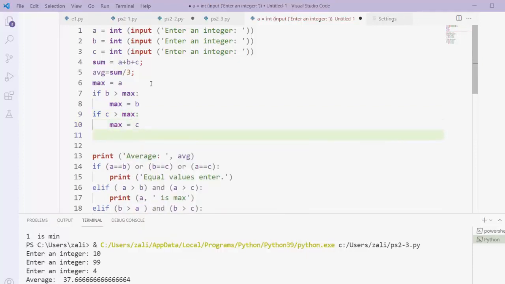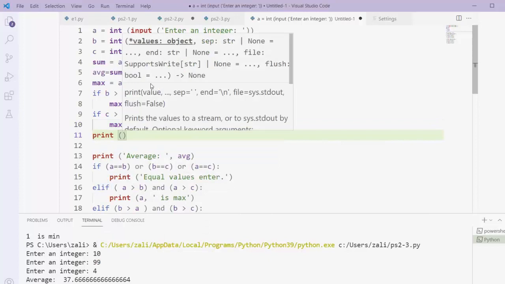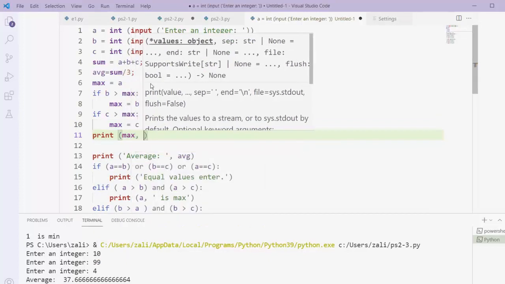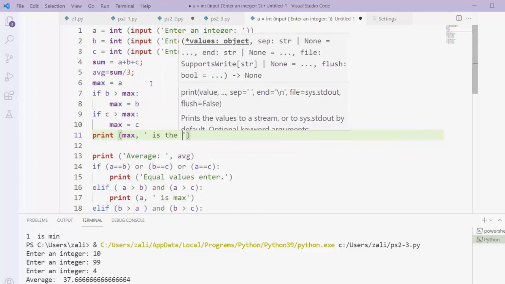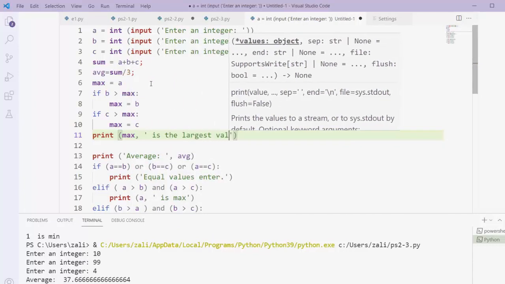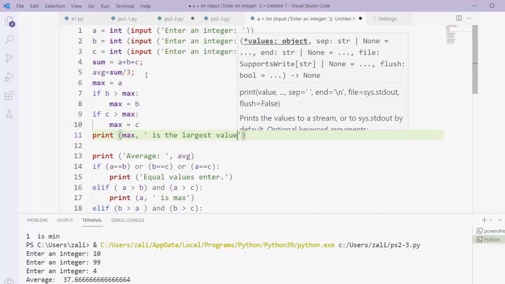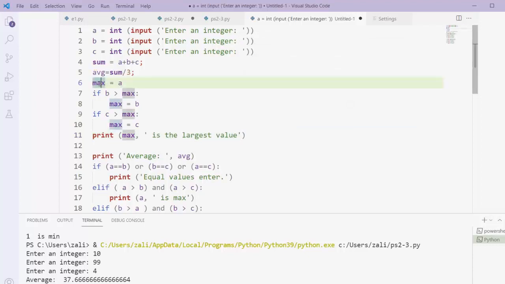By the way, we are done. We know now which one is the max. I can say now max is the largest value. If you want to think about this, we take the first value and store it in another variable, which is max here. Next, we compare B to max. Let us say A was 10, so max is 10, but B is 15. So B is greater than max. So now max will be switched to the value of B. Max is equal to 15. Then if C is 3, C is compared to max, false.